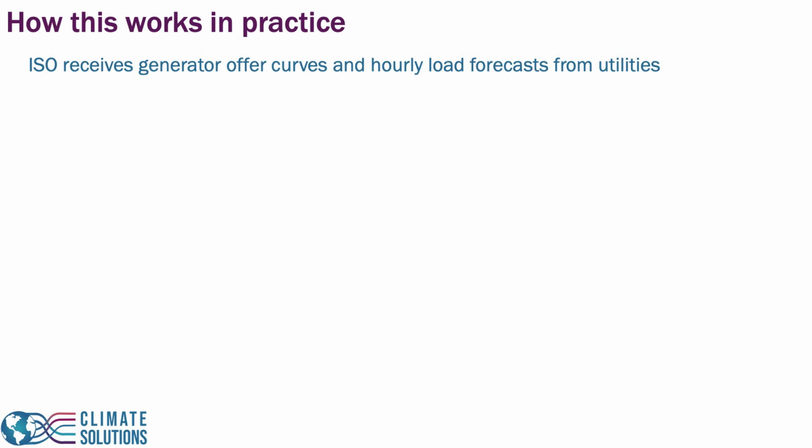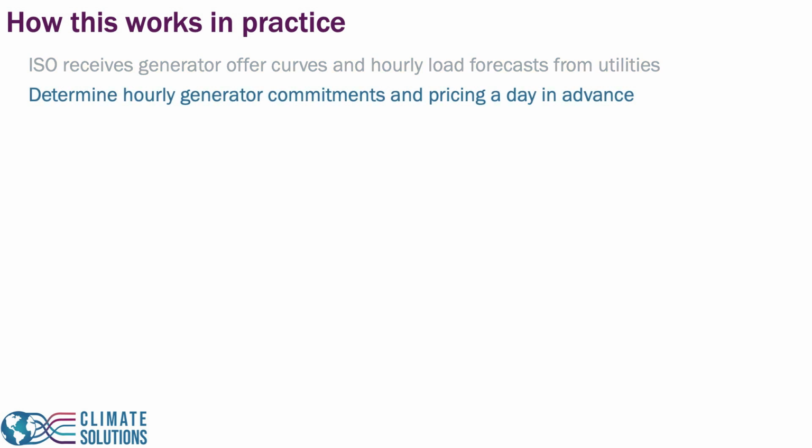Your independent system operator receives what are called offer curves from power producers. So if a natural gas power plant says, okay, I can provide this much power over the next 24 hours, and this coal-fired power plant says, okay, I can provide this much power over the next 24 hours, the ISO receives all these offer curves, and each power plant says, I will charge you this much for the electricity. The ISO also figures out what they think the demand is going to be, and they get commitments from the generators to provide enough supply for what they think the demand will be. And that is called the day-ahead market. So there's a pricing on a daily basis, a day in advance.